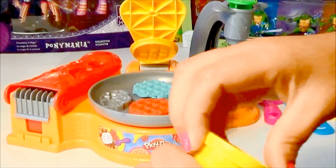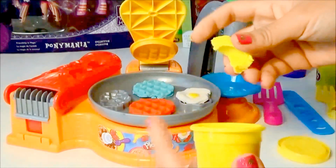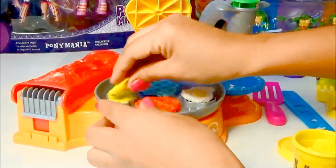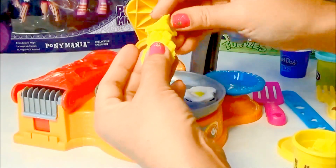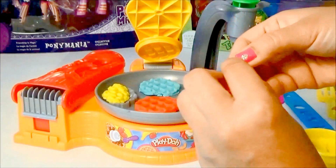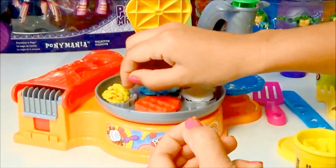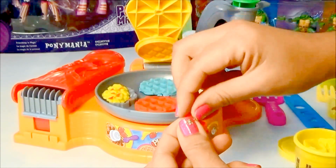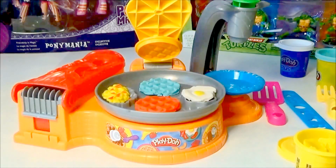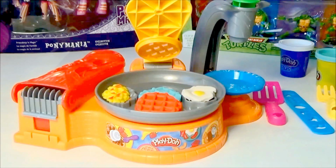Now let's make some hash browns using yellow Play-Doh. And let's put some ketchup. Cool, that is really awesome. Oh gosh, look at our colorful waffles.